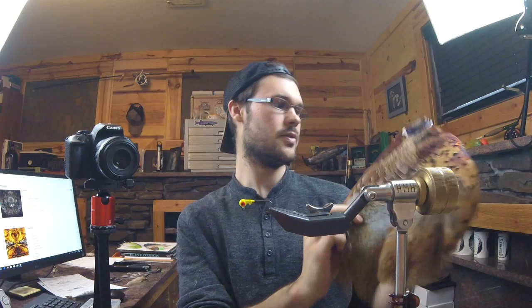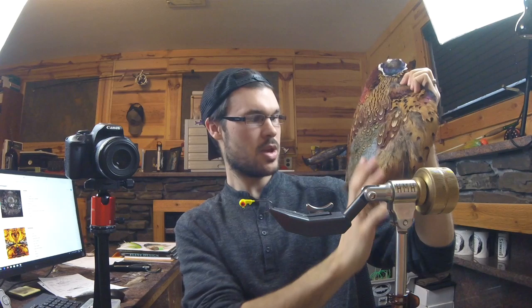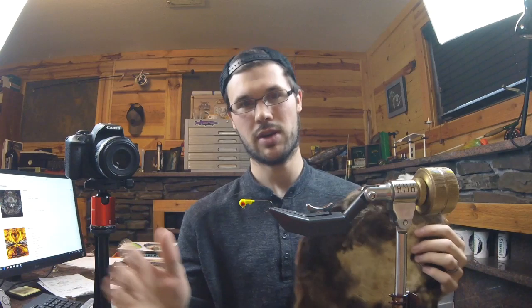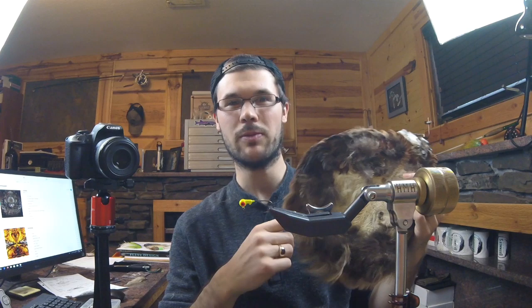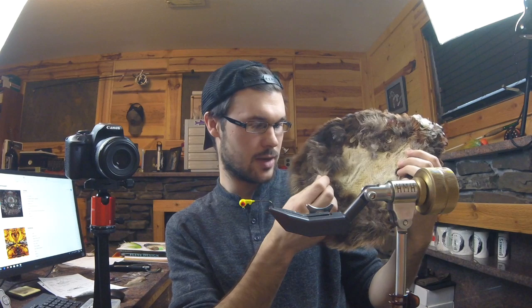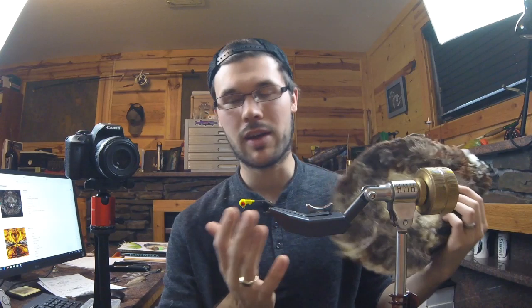This is an entire pheasant hide or pheasant cape — head up here, shoulders, back, all the way down to the rump. The really good stuff right by the butt is basically marabou — pheasant marabou. I have a buddy I tied jig flies with through my whole college career. He'd go grouse hunting and tie flies with grouse marabou — he called it 'bunghole marabou.' I don't know if it's the color or the liveliness of the material, but he always outfished me. Pretty sure it's only the marabou. So we're going to tie a bugger jig using an entire pheasant.